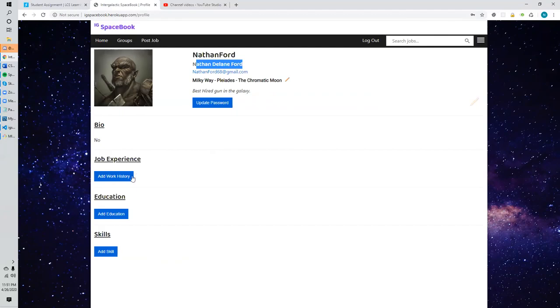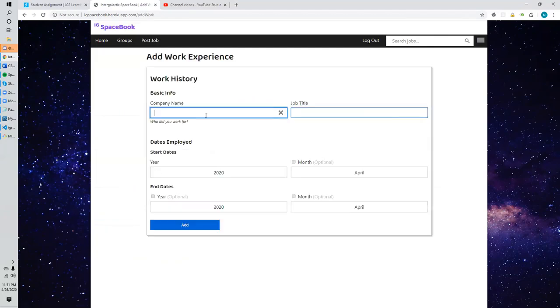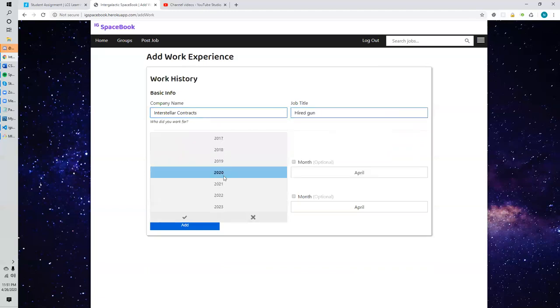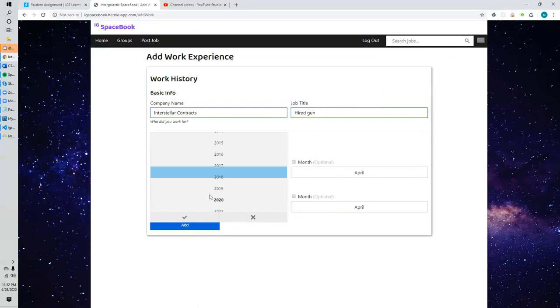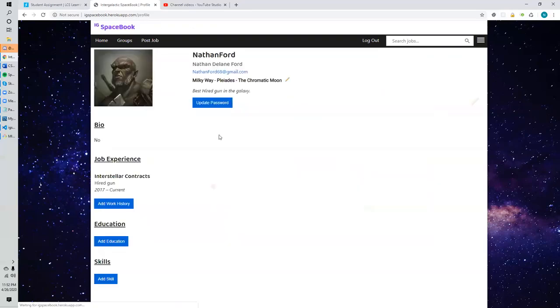So if I wanted to go ahead and add a job experience, I can go here, fill out the company name and the job title as well. I can also change the start date. Now, one bug that we do have that we'll probably cover more extensively in the final presentation is you can't actually check these boxes and add these. You get some error kicked back to you that it just doesn't work. So for now, I'll just leave those, change the start date, and go ahead and add it.